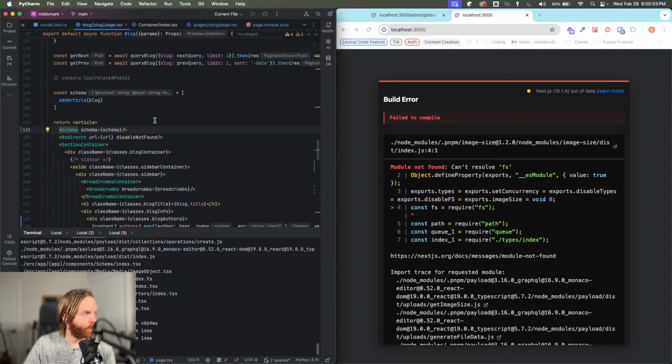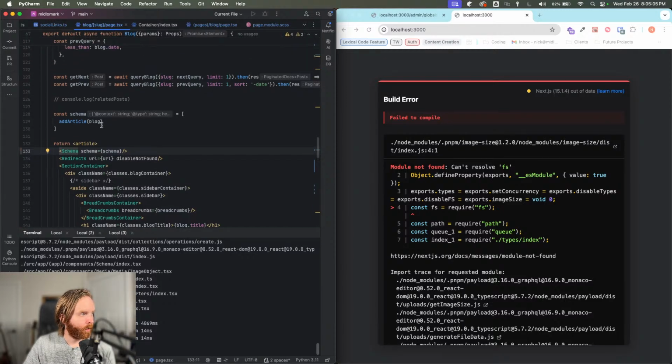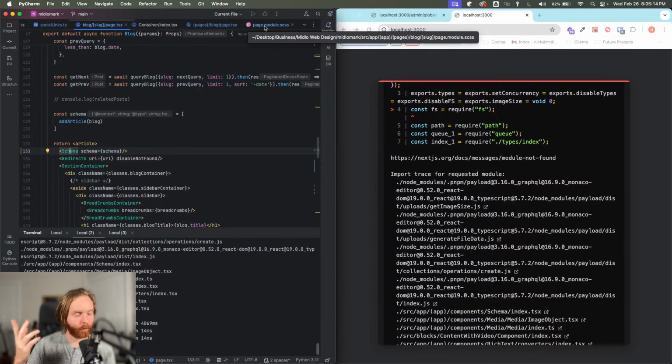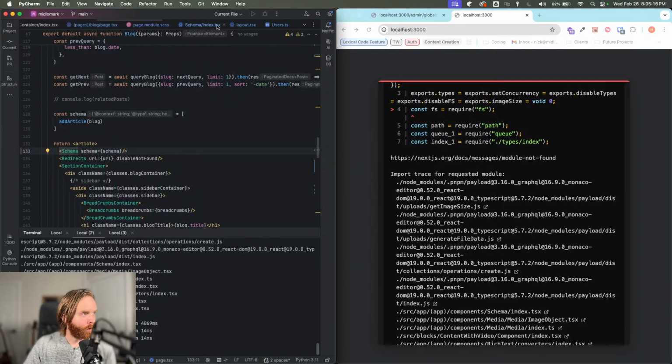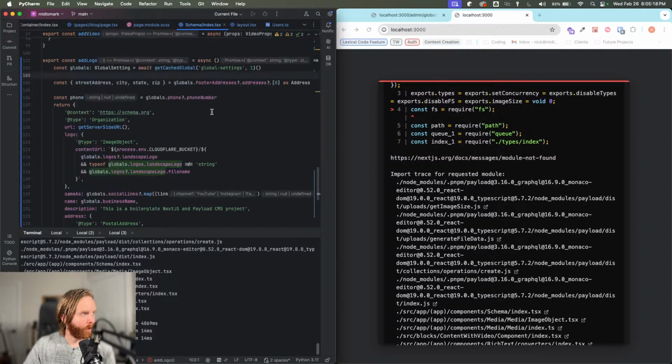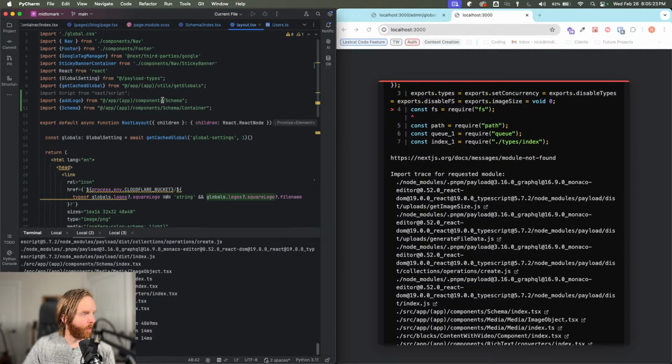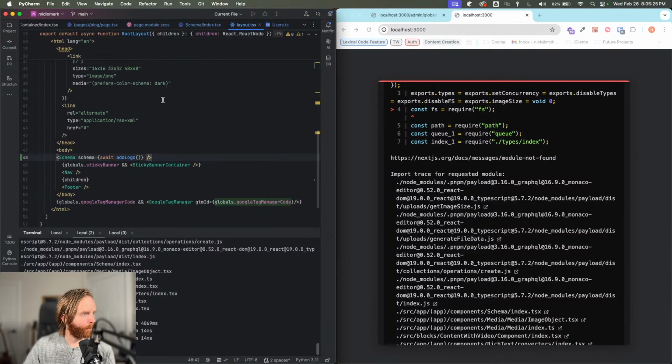How did I do this? Schema. So this usually comes up when I have a client component in a server component or vice versa. So I'm not sure where that's happening because this is a server component and so is this.